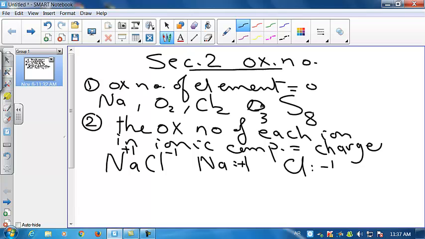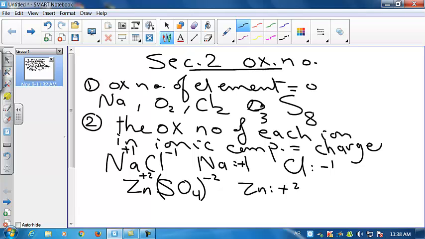Negative 1. Fine? Okay, let us take zinc sulfate, ZnSO4. Sulfate altogether is the anion, and it has a charge of negative 2, and the zinc has the charge of positive 2. This is the oxidation number. So what is the oxidation number of zinc? Positive 2. It comes first, so this is the cation, and the sulfate is a divalent anion. We memorized this from section 1. So sulfate altogether is negative 2.